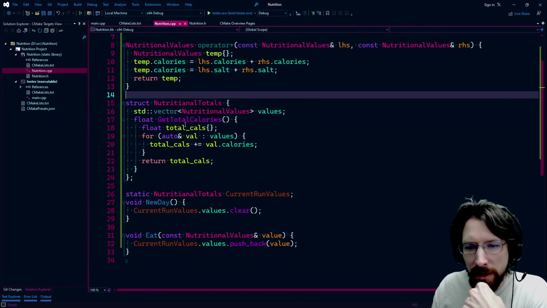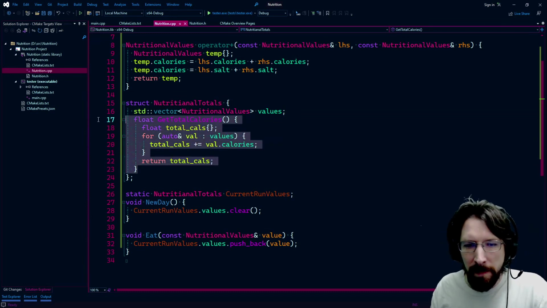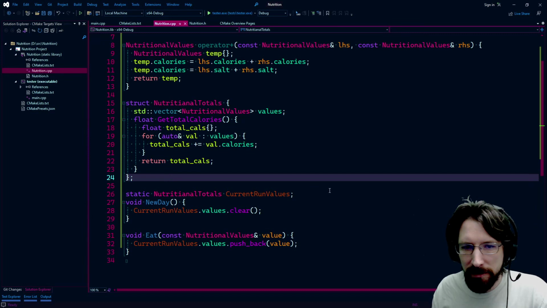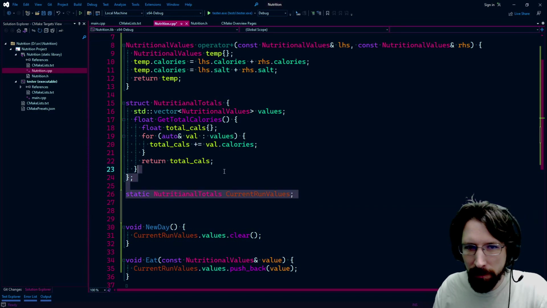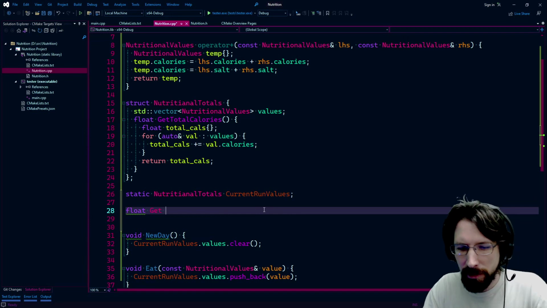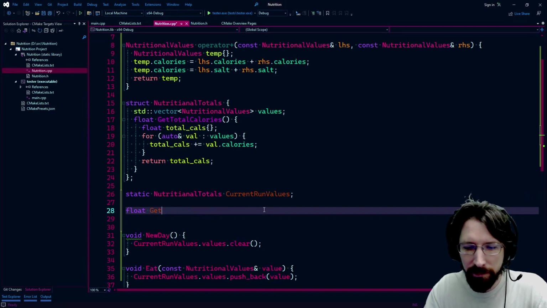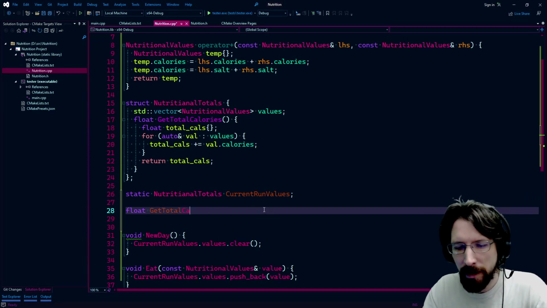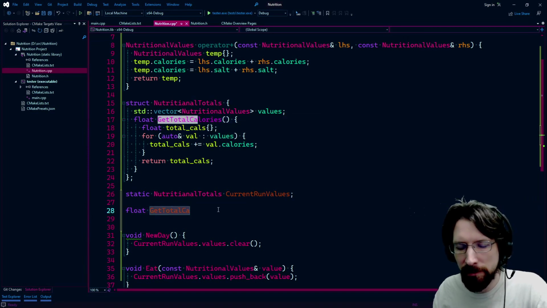I was kind of designing a get total calories. But this kind of needs to be outside. So what we can do is, we've got this nutritionals total that we're working with privately, so we can just return it. We can just go get, trying to think how to word this. Get day's calories so far. Yeah, sure. That's a little too descriptive. Get total calories. I just don't really like having the same function named twice here in a row. It just feels a little awkward.